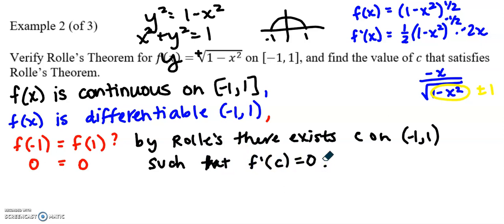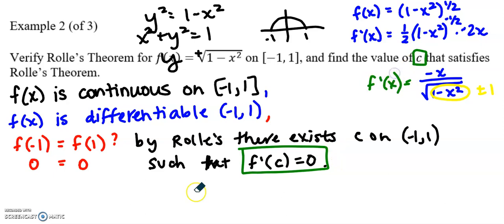Okay, but then this one says go a step further, and it says find the C value. So I actually want to know what is that C value that makes my derivative equal to 0. Well, this right here says take f prime of C equal to 0. This was f prime of x. Let's look at f prime of C. So you can choose to substitute in your x values with the C value if that makes it easier for you to see. Pun intended. I said it, I didn't actually do it. So you can put the C's in there, or you can still just solve for x, and that's fine.